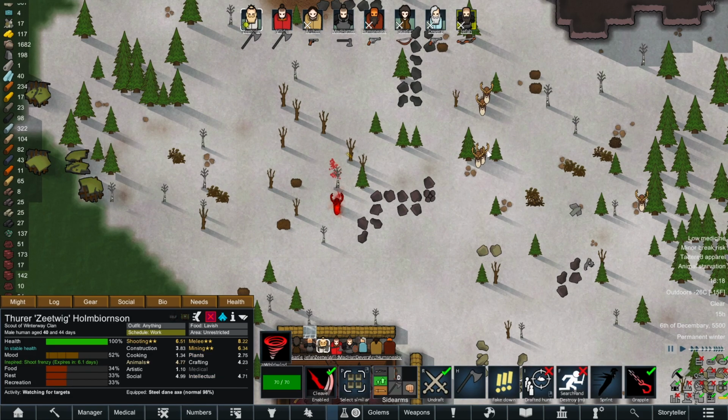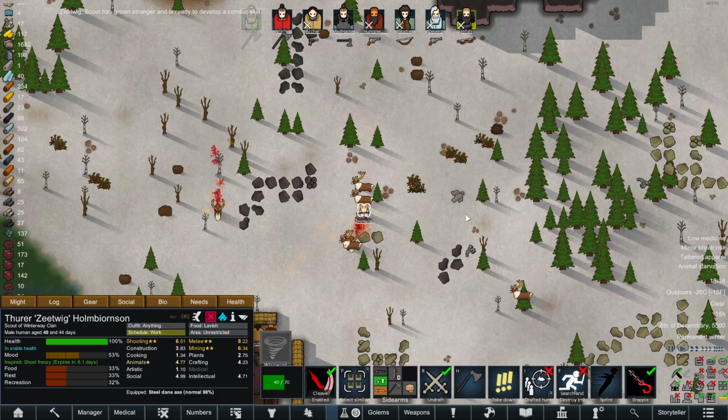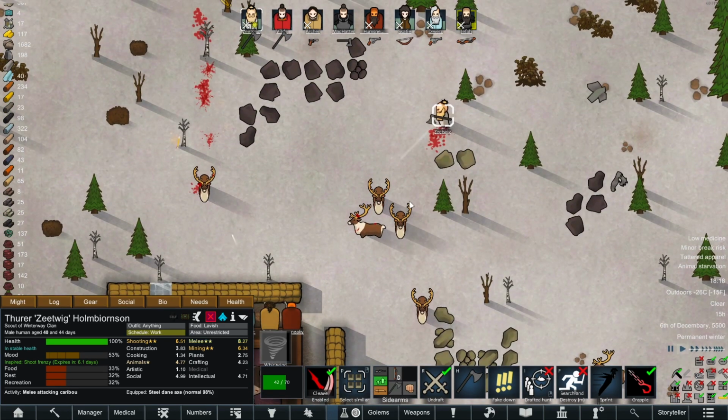Okay, Zeetwig. It might be these ones here that we're going to go for. So let's give it a few more ticks. Those ones are going to go down. You go and whirlwind these ones. And then go ahead and cleave enabled. Hello? Drafted hunt? Yes. Melee attack? Zeetwig? Watching for targets. Melee attack.